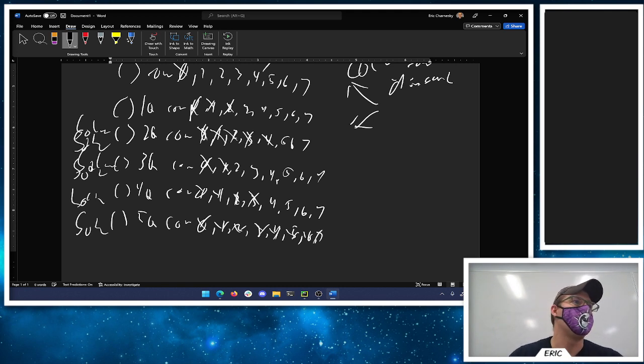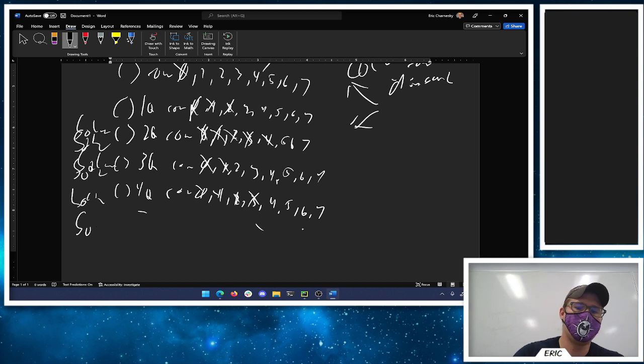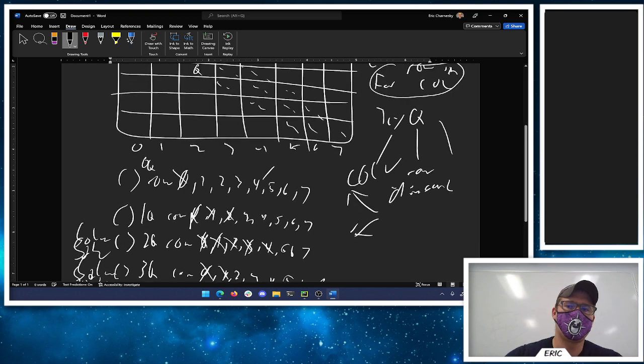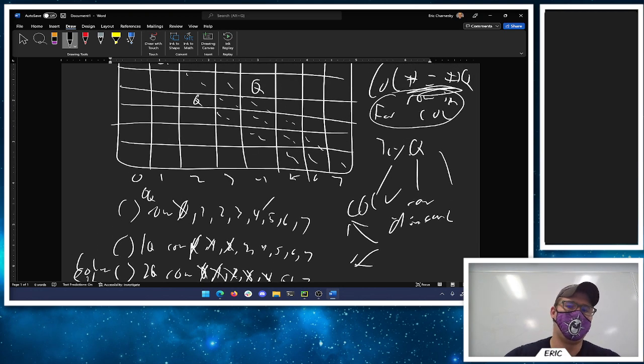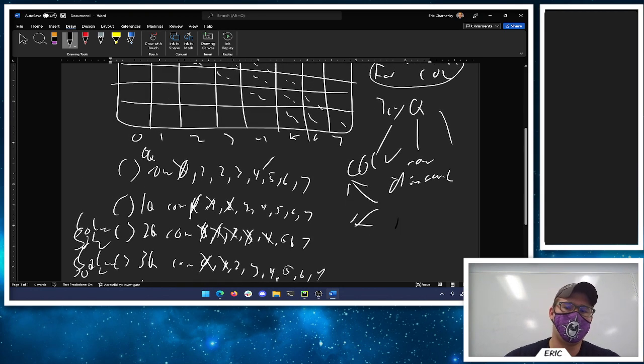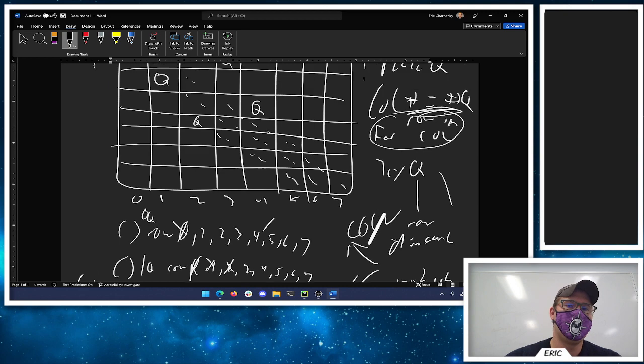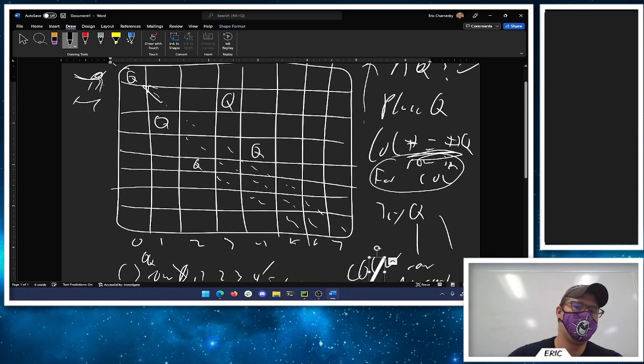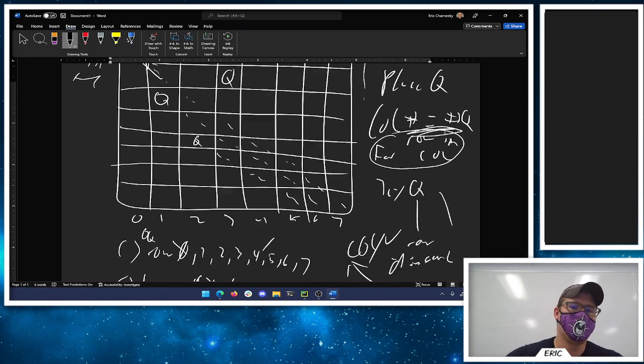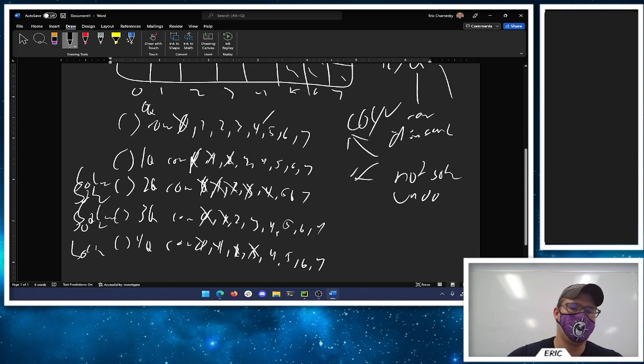Now we need to come back to our undo step. So if we come back and undo, this comes off the call stack, right? We tried the queen. If we come back and we're not solved, undo. Put the queen off of that square. So take the queen off of this space here. So 4 was no good, or 3 was no good.